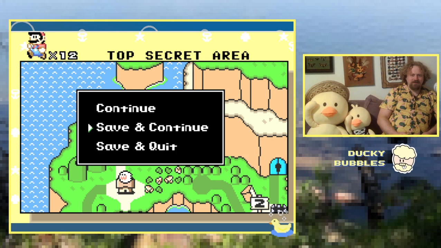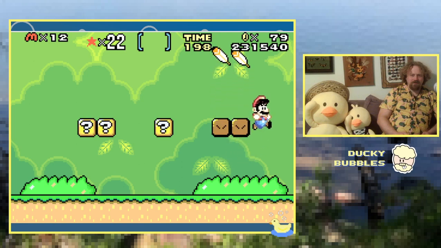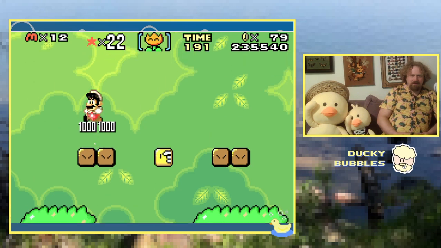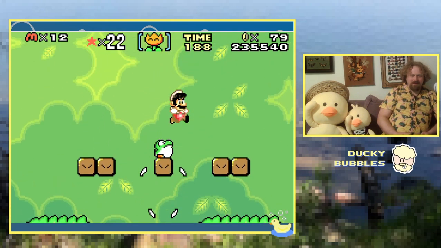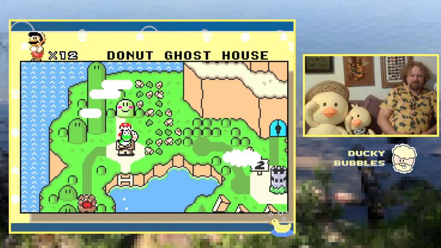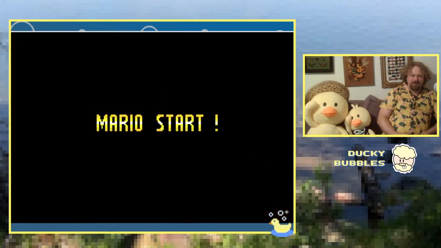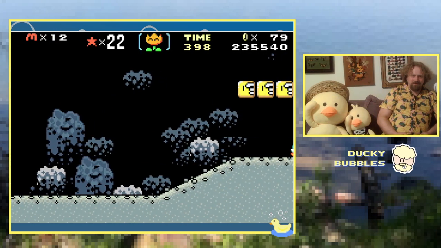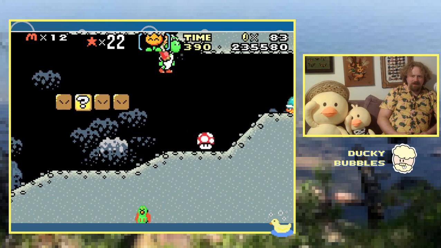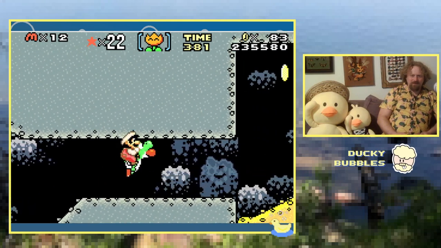Top secret area. Oh yeah, we gotta save and continue. Let's-a-go! I guess we have that. It even works with Yoshi. I guess we didn't really need the tail when we've already got the float code going on. I don't need that. That's kind of weird.